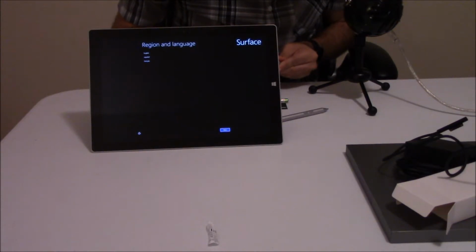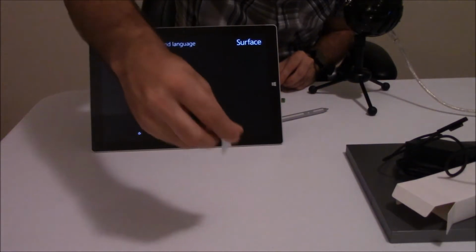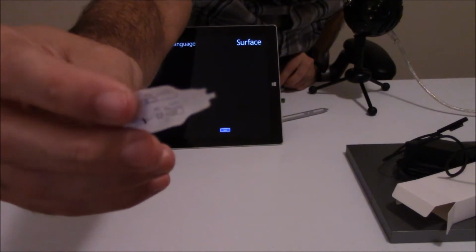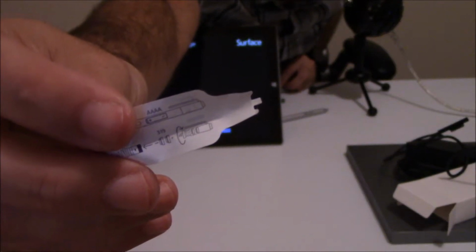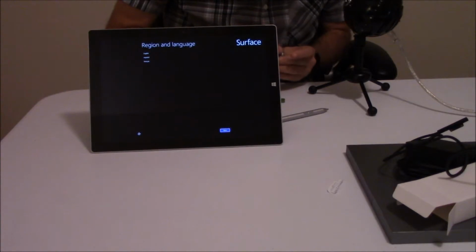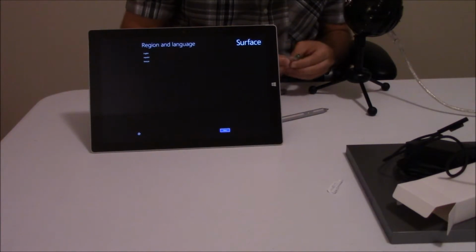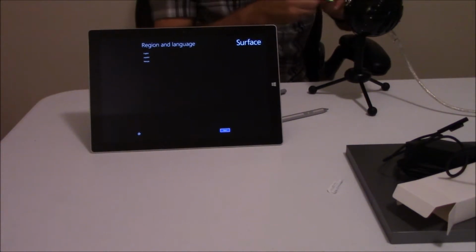It's not a very well thought out plan having that in there like that. I mean, if you look at it, I don't know if I can get that to zoom in on it or not. It was tucked in there pretty good, so it pulled the spring out for the battery. And the guy warned me about that at the store, that people have ruined their pens by doing that. Let me see if I can pull this tape off without bothering the mic too bad.